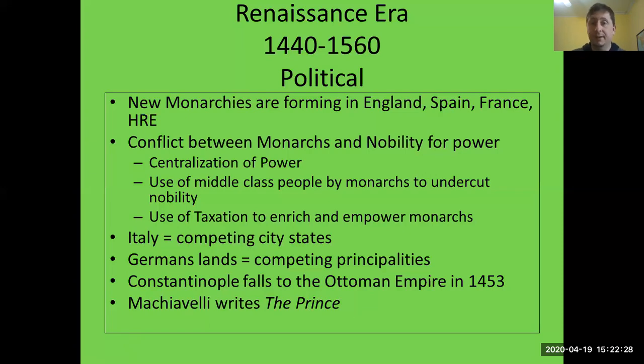And that becomes, as we have said before, the first real work of political science in the Western canon. Remember, he says things like the ends justify the means, basically saying that it doesn't matter how you get there, it doesn't matter who you have to go through, as long as you end up in power in the end, that's what matters. Also says things like, it's better to be feared than loved, or something like that.